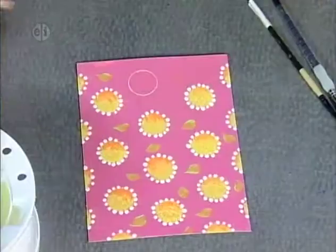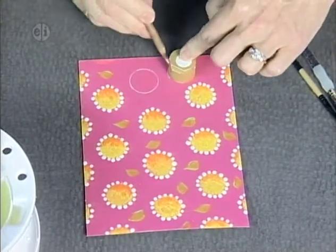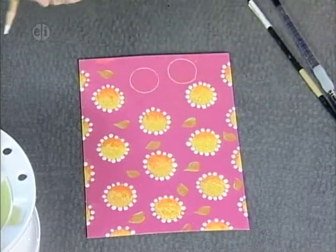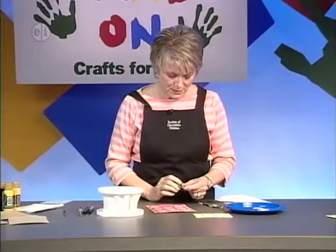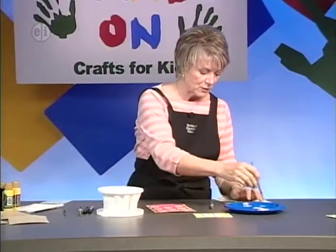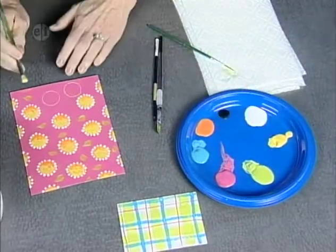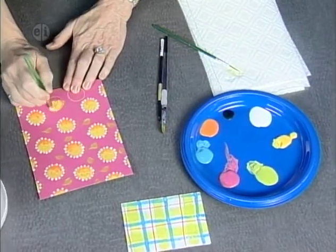On this one, I started with a circle and I just traced around a paint cap. I suppose you could use a template, but this was easy to do. I want a little texture in the middle, so I'm going to use a stencil brush. I'm going to pick up some yellow, and to get a little texture, I don't swish the brush or stroke it, I pounce it.